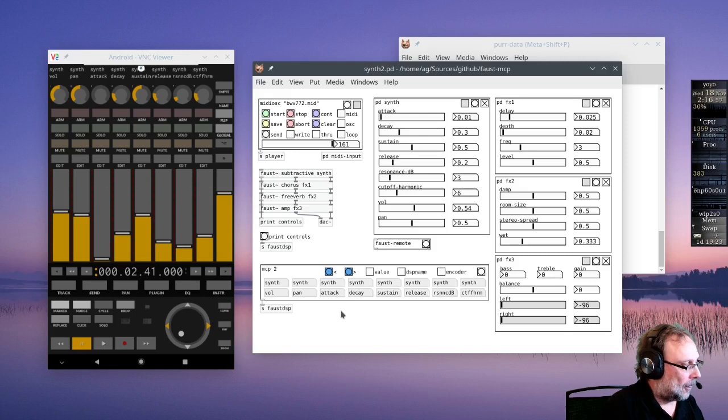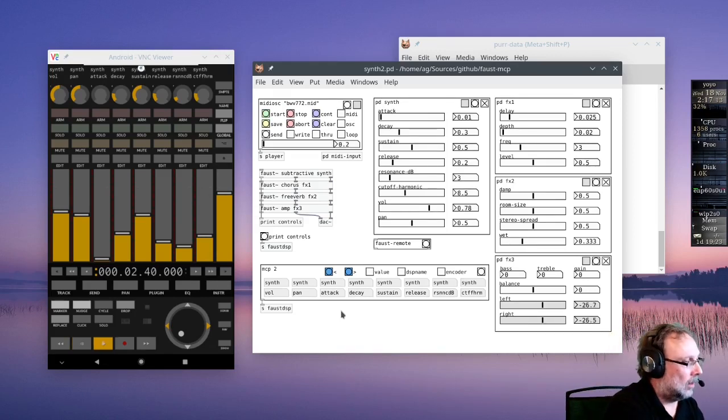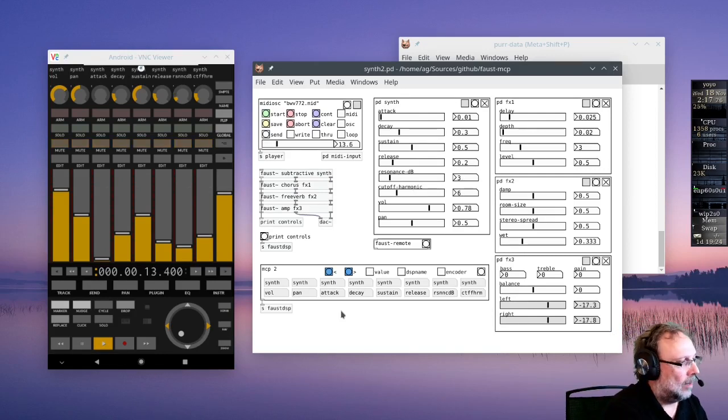You have playback controls, you have all the faders working, you have the scribble strips, you have ARM record, you have reset capability for the Faust units. You can enable and disable them. I should maybe show that one more time. So if I press mute now, then the entire synth unit is muted and you don't hear anything anymore. And if I unmute it, you can hear that unit.